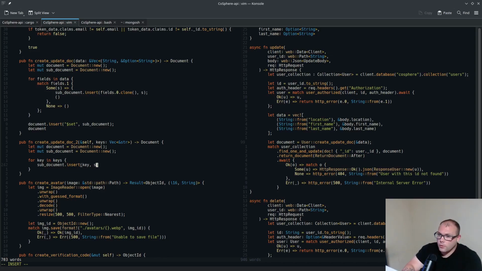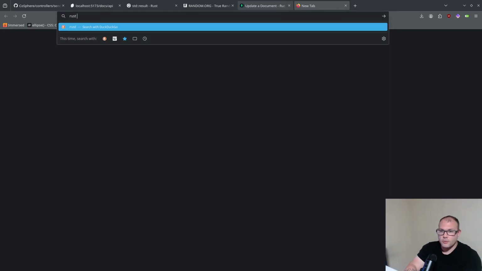But now this right here, it should be self dot what? I don't know if you can do that in Rust. So, Rust reference struct value with key string.